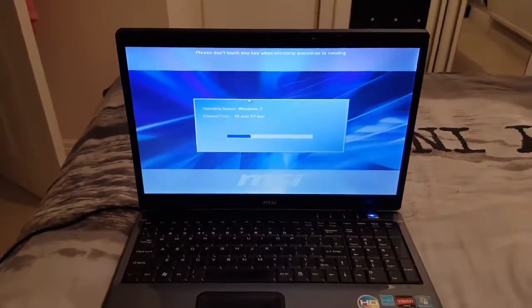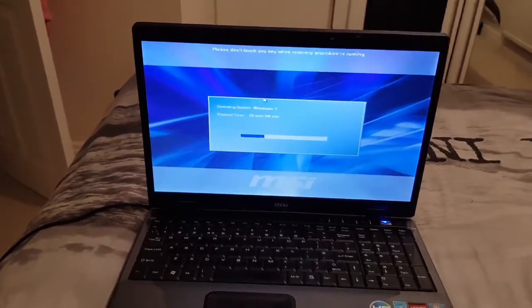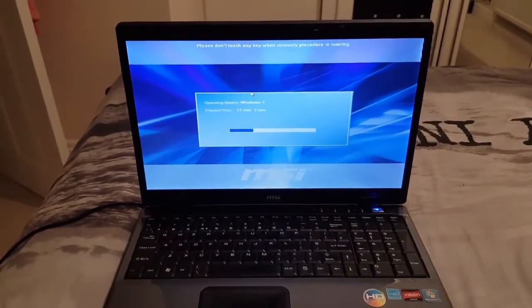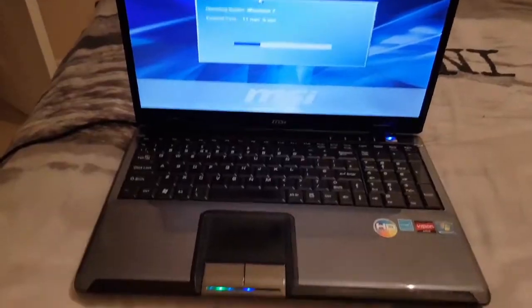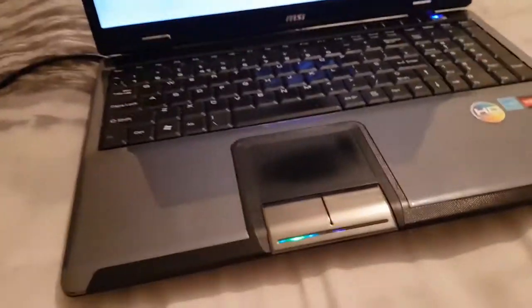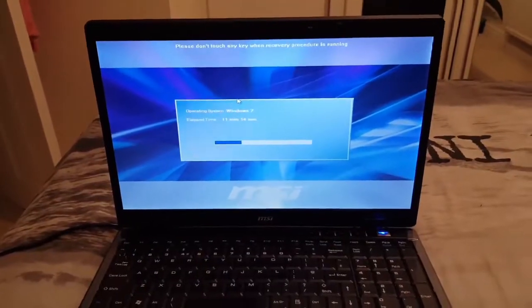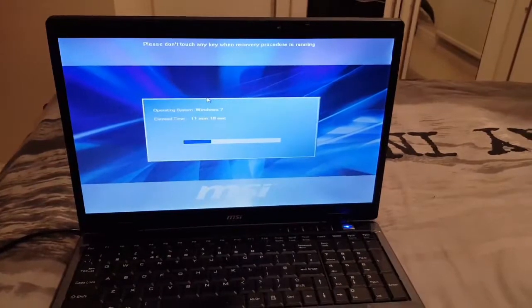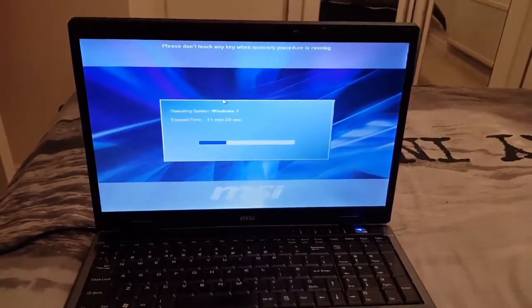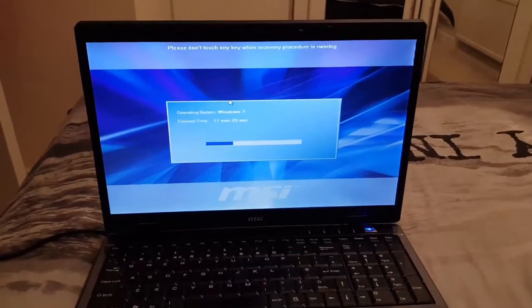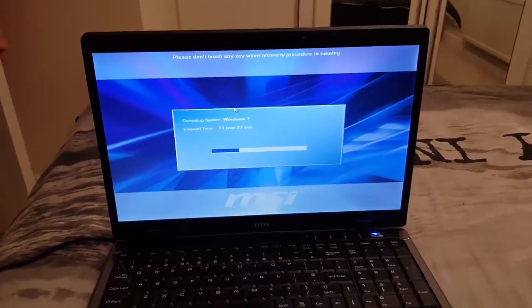It's 2019 when I'm making this video, and it's still usable in terms of how quickly it goes, and it has a really nice touchpad. It's not slippery, and performance-wise it's like a normal laptop that you can use on a daily basis. Nothing amazing at the moment, but when it was produced obviously it was top spec.